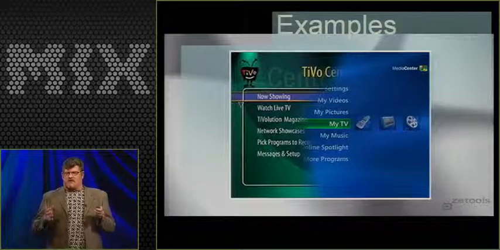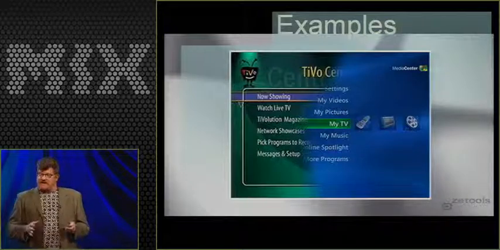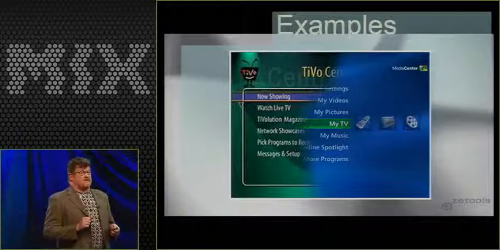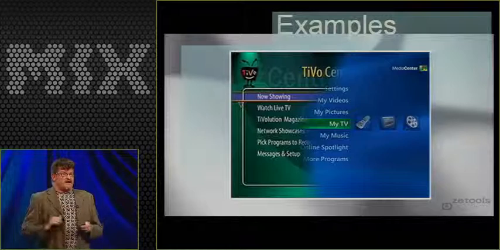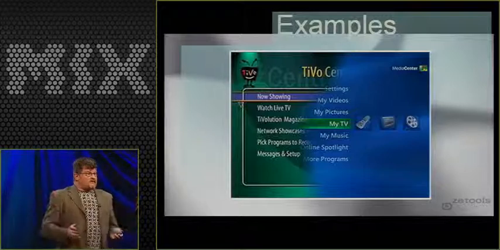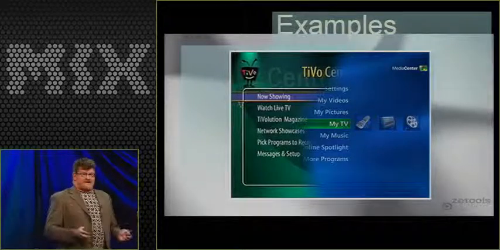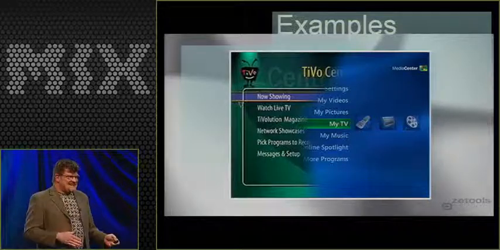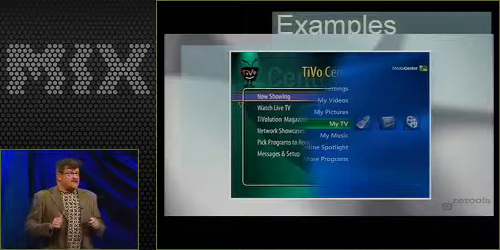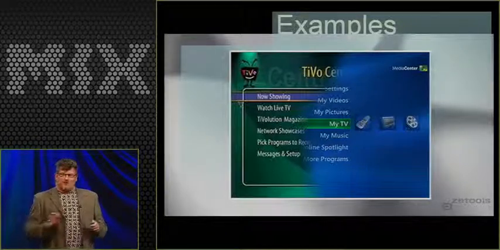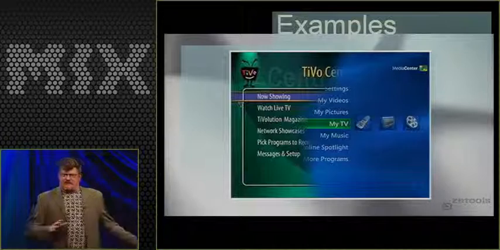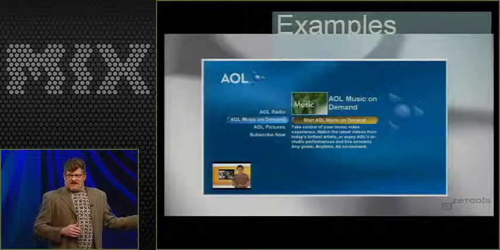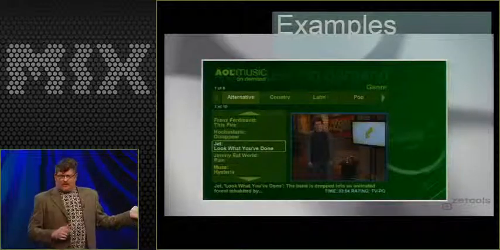I think it's really important to use the platform, whatever it is you're designing for. We literally had a customer come to us with a Flash movie saying, here's what you're going to build for us on Media Center. It was impossible. Media Center didn't do what this Flash movie did, and we spent a very long time re-educating them on what the platform does. They had never seen a Media Center. So it's really important to use these tools and get a good understanding of what they can do and design for it. Here are a couple quick shots of some of the AOL work that we did.